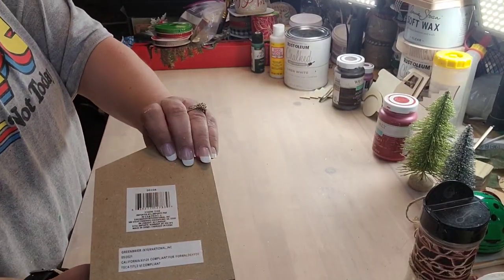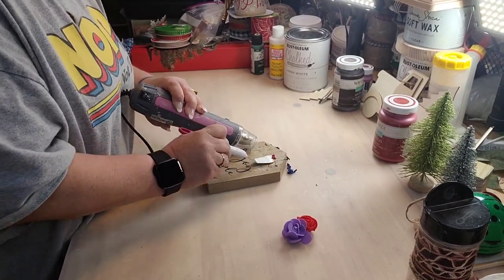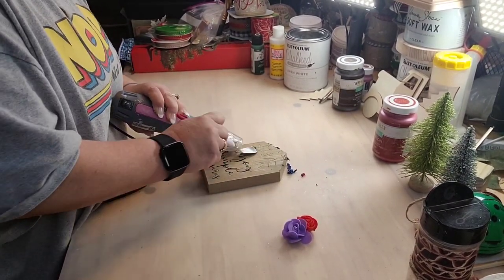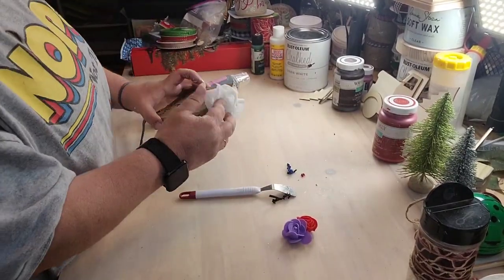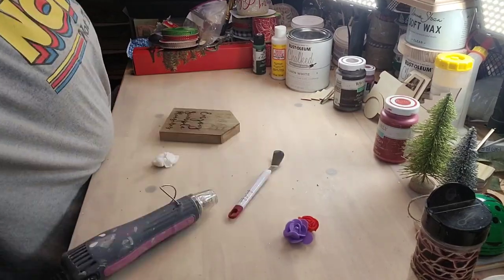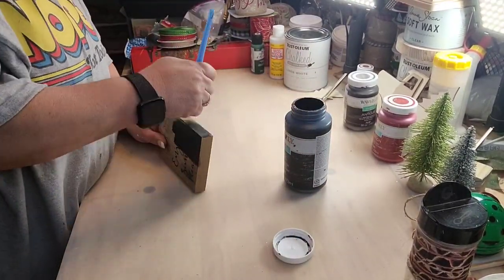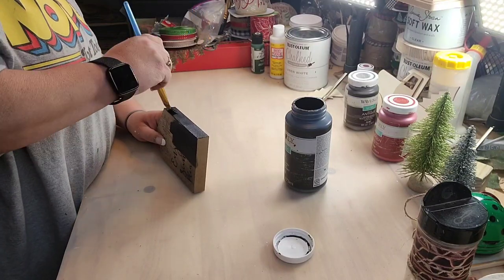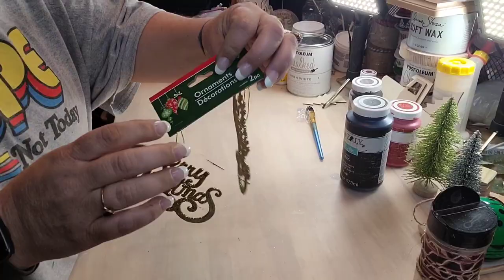Okay, this one's real simple, y'all. I take that there from the Dollar Tree, and I take my heat tool. You have to use it on high heat to get those felt flowers to melt off. That's the only way I can get them off there. You could probably use Goo Gone or Goof Off or whatever that other stuff is. And I paint the entire thing black. And then I go back later and I paint the sides with the crimson chalk paint by Waverly.